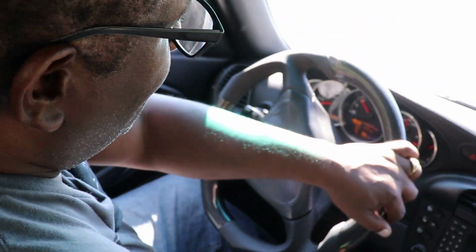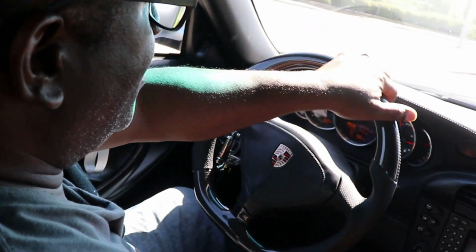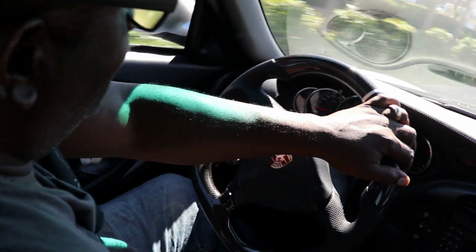See how it goes around the corner. Man, yeah, that feels nice. There's plenty of grip on the carbon fiber. Look at that. Oh, nice.